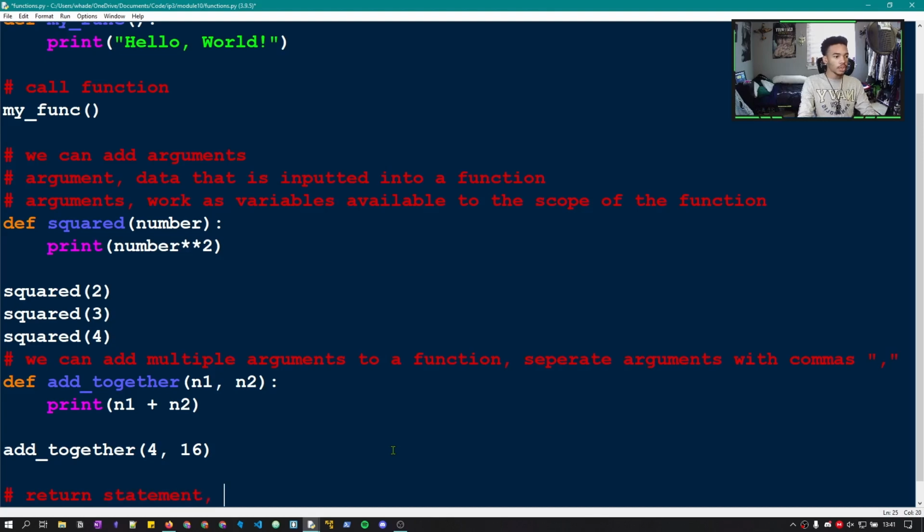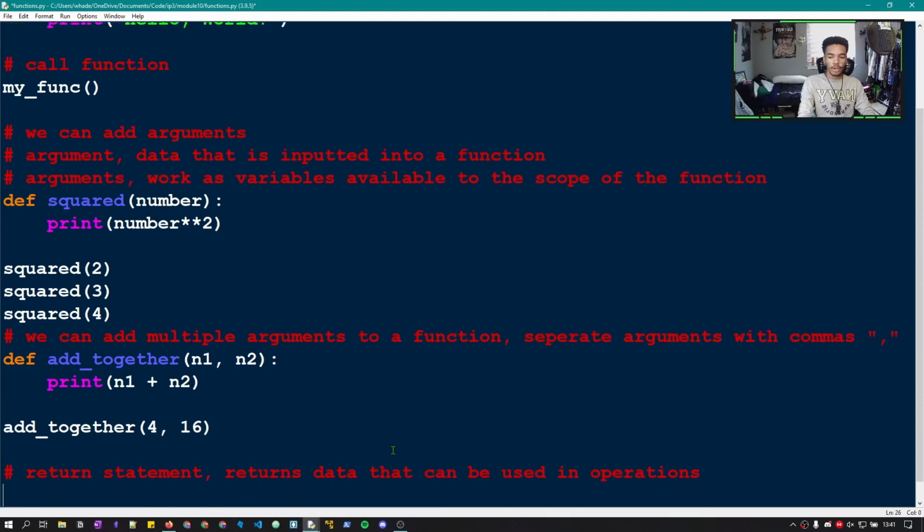The return statement just returns data that can be used in operations. Just so you guys know, the function will stop once the return statement is executed.